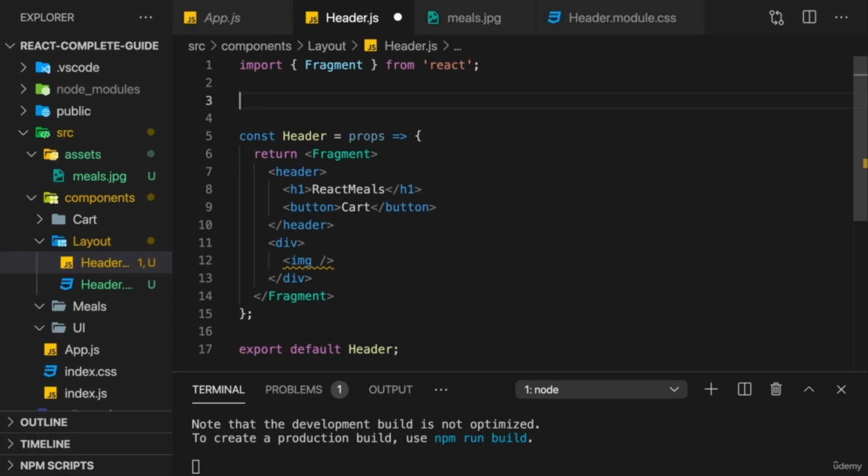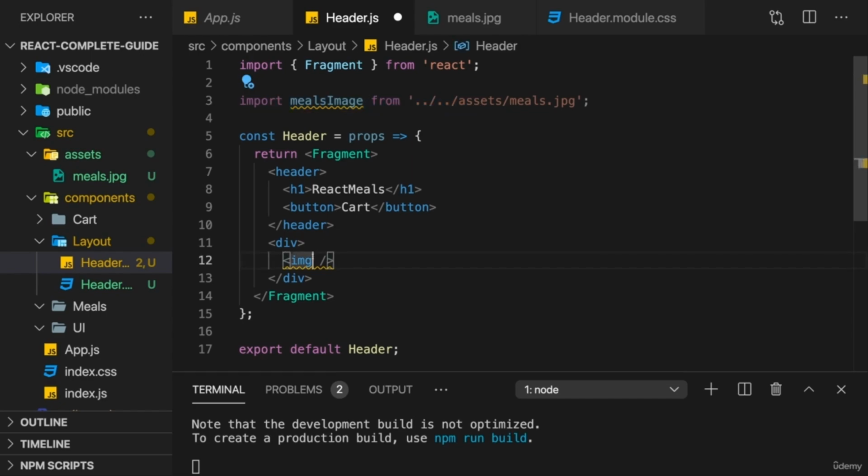And behind the scenes, the import is simply transformed to include the image in the finished application, which we could deploy to a server, and to generate a link to that image, which is then dynamically inserted in the generated code. So there's a lot of behind the scenes magic going on here. For us, we simply import mealsImage, though this name is up to you, from ../assets/meals.jpg. And here the file extension matters, just as for CSS files, because this tells that build process that this is not a JavaScript file, but in this case an image file, and that it therefore should be transformed and injected appropriately behind the scenes.